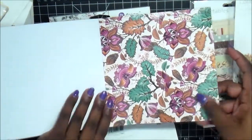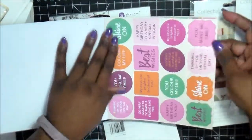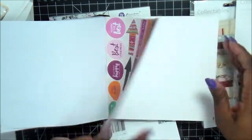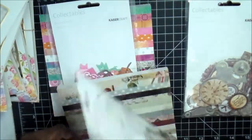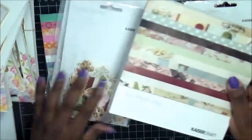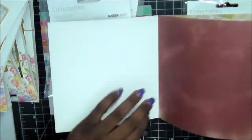But I will say this, on the Kaiser Craft ones, as you can see, they are single-sided sheets. In the back here, you have, I guess you would call them, cut aparts. They're already cut apart. All you have to do is pretty much pull them out. And they can be titles on your projects, however you want to use them, really. And then this one, this is the Cherry Tree, I think it's Cherry Tree Lane.